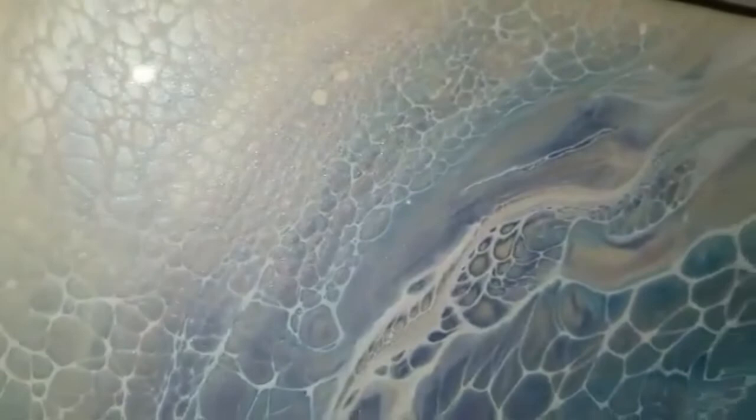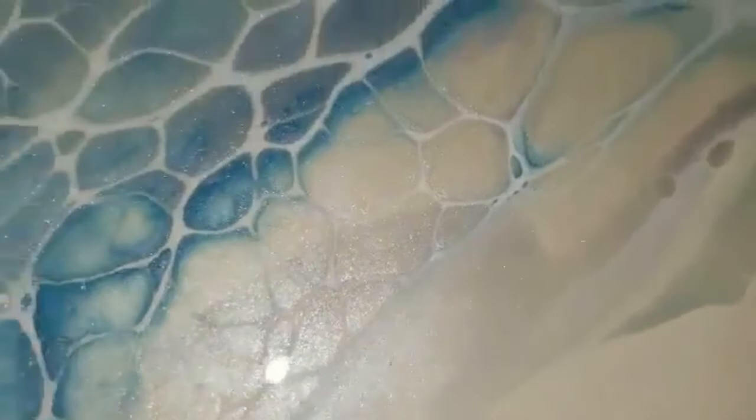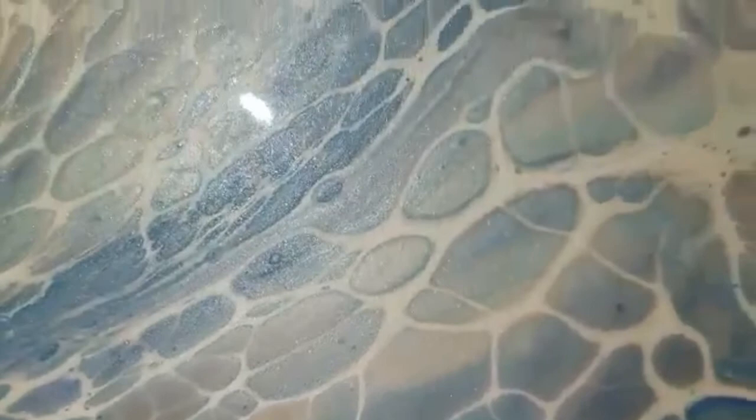Here's the wet results of this one. Talk about purdy. I love it. I love all the reflex, all the sparkle, all the everything. It's just so pretty. Yeah, I like this one.